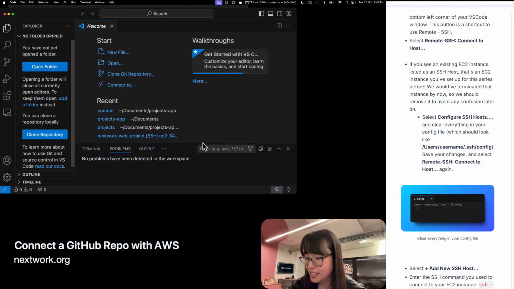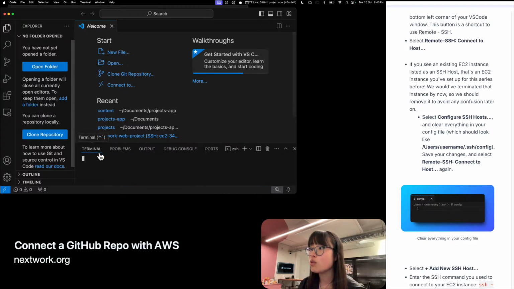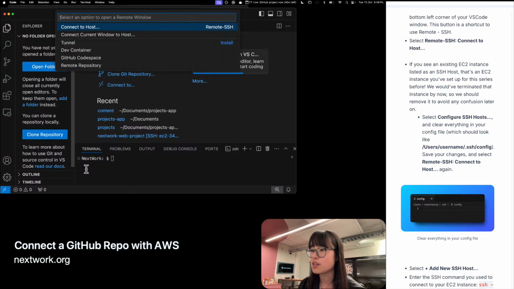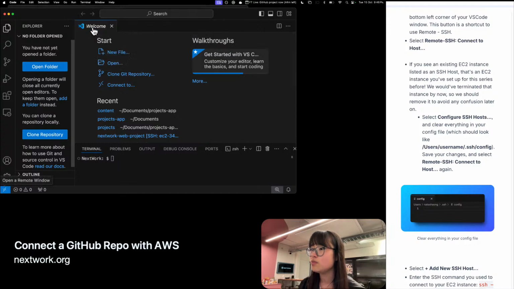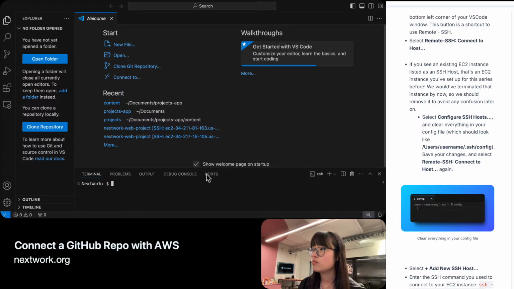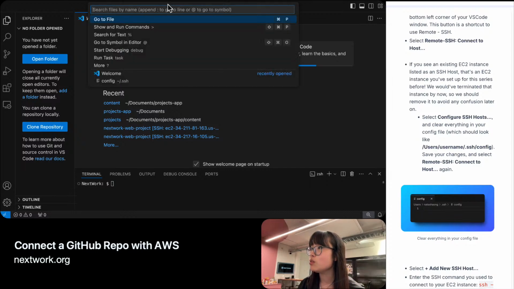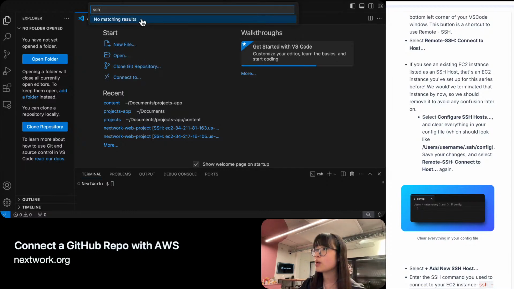Okay. Iman is saying that we should add the configuration. Choose a file to save the SSH configuration. Oh, is it because I'm no longer connected using SSH to the EC2 instance? I wonder. Try the SSH option. Oh, where's the SSH option? Am I looking at the right place, everyone? Or am I looking at the wrong place?